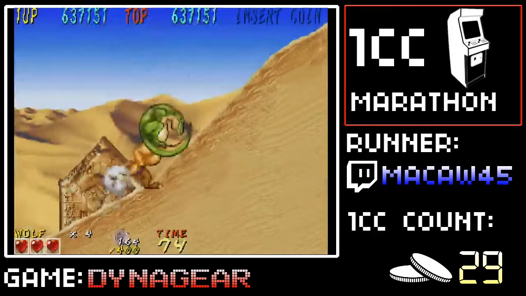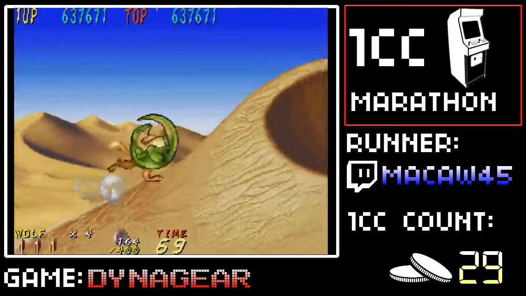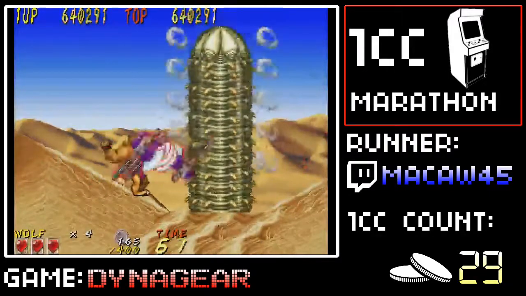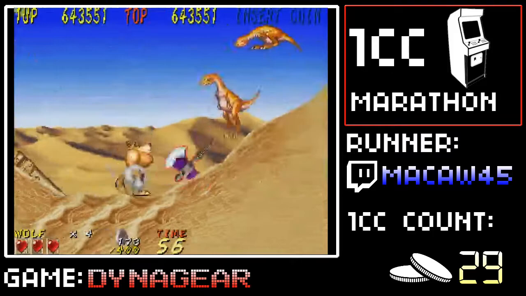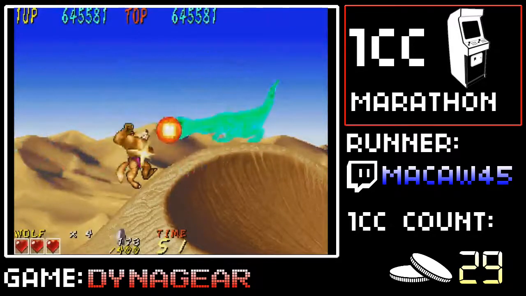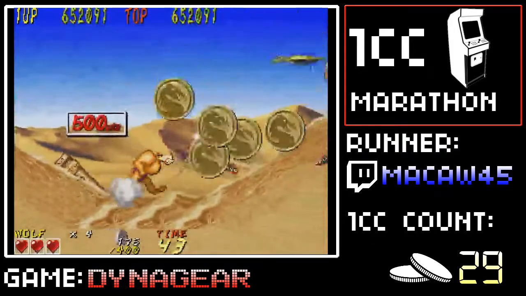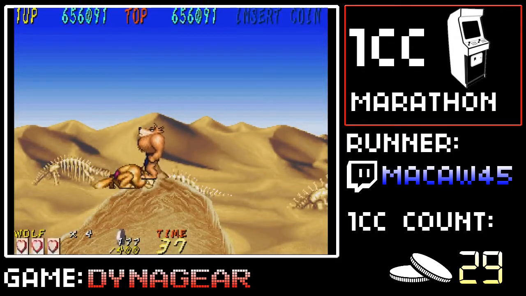And I'll destroy these just to play it safe. You also get minimal score. Like, technically, you should be destroying all these for score considering there's no time bonus. I can leave this guy. Yeah, just at the right angle. It's really hot. This guy clearly doesn't care about all the battling going on, he's just really hot in the desert.